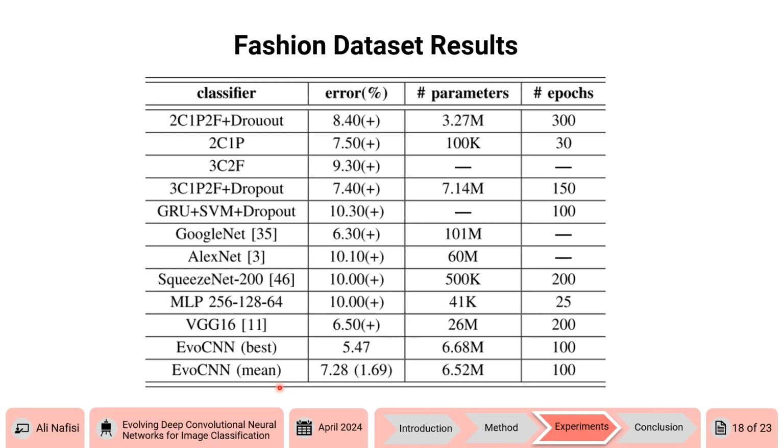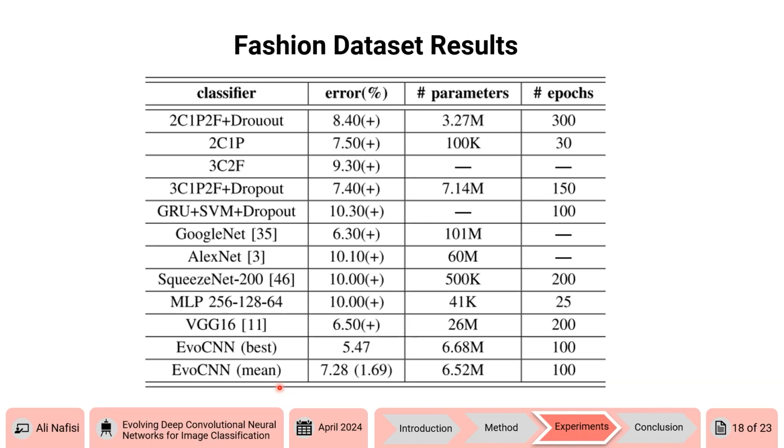So in these experiments, in this paper, they did 30 runs for each experiment, and they reported the mean value of those 30 runs and the best value of them. This is something that researchers usually do in the field of evolutionary computation. That's why they have 2 rows in this table.